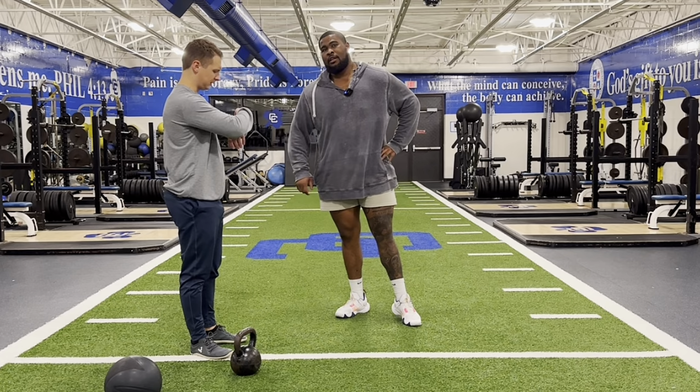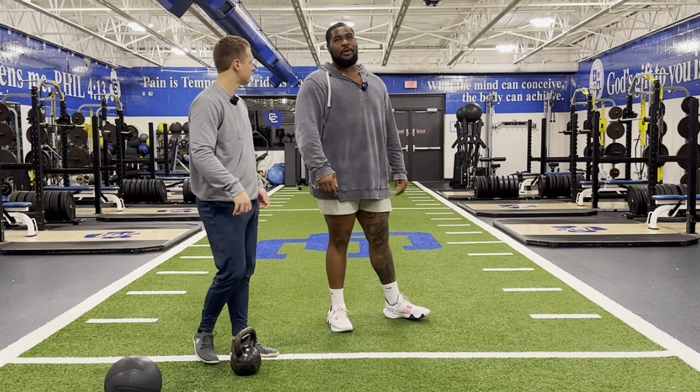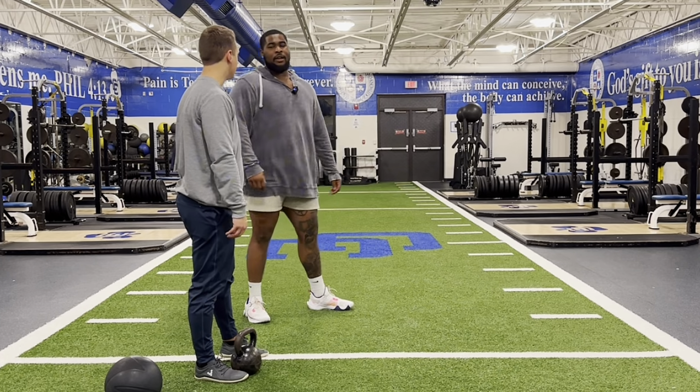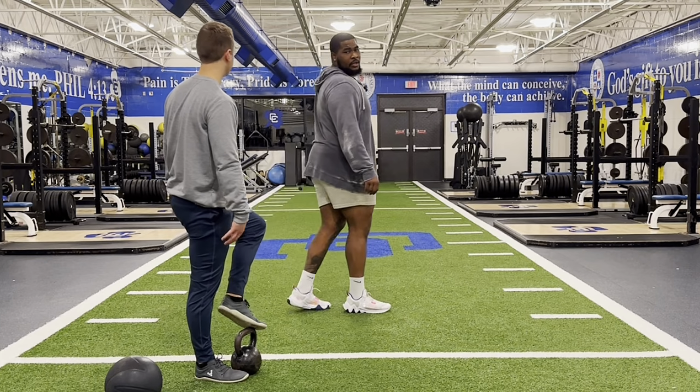How much time? Seven on the dot. If anything, I just want to finish with some CARs to solidify some of the changes we just made.